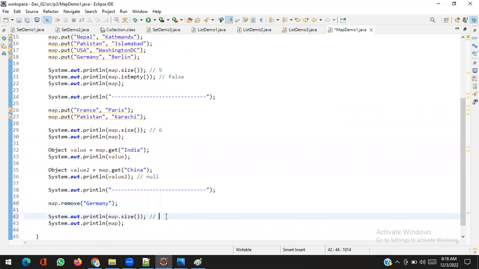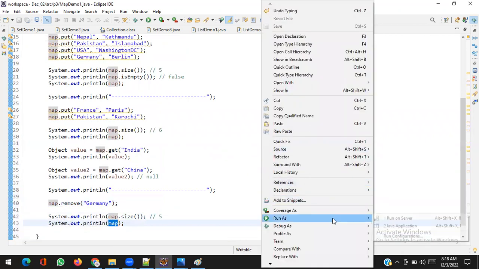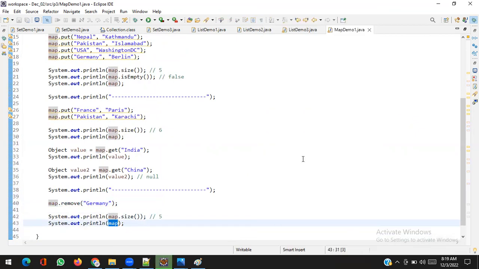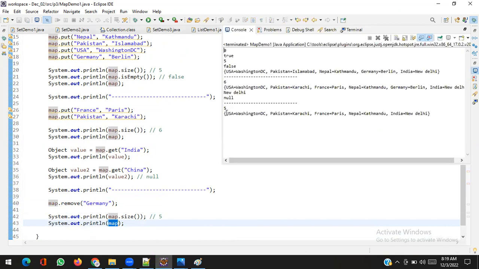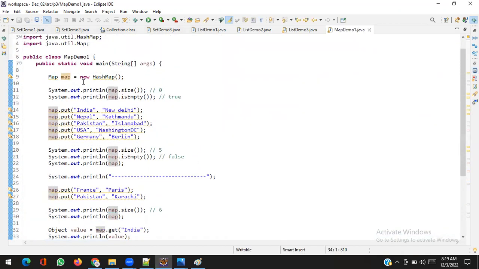Definitely the size will reduce to 5, and let's see. Now in the current map, note we don't have any Germany. You can see we don't have any Germany. Before that we had Germany and Berlin. Yes, clear? Yeah, clear.